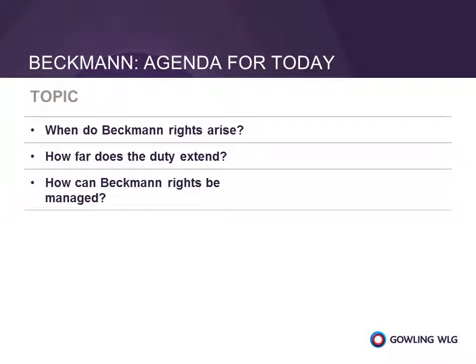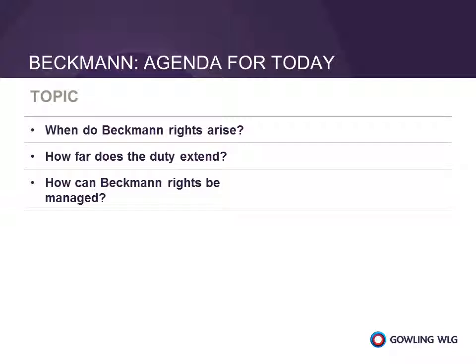And so what are the incentives? Well, mainly an assessment of what they might mean in financial terms, but also the controls that you might have as a new employer in relation to the transferring employees and in relation to those rights, and also in terms of any deals that you might be able to reach with the transferor employer in the context of a sale or an outsourcing. So I'll begin by looking at what Beckman rights are and how they arise, and then I will consider how far the duty to provide such rights extends to a transferee employer, and then I'll give you some pointers around how to deal with them if you've identified they exist in the context of a TUPE transfer.